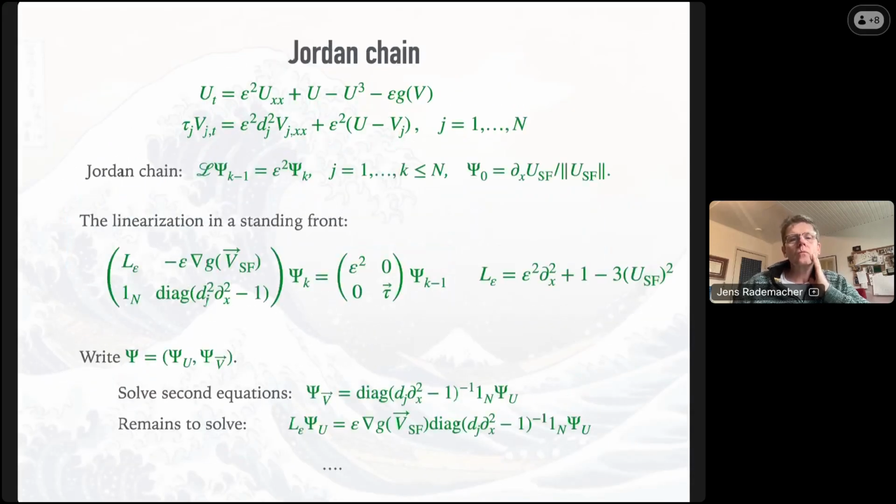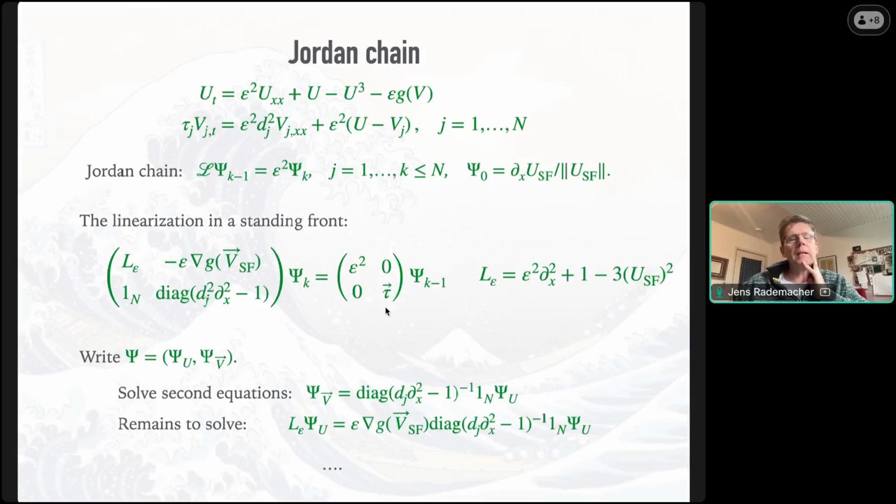I was thinking maybe this almost decoupling in the Jordan chain comes from the fact that you choose n different time scales, like tau j, epsilon, and tau j. But on the left-hand side I just saw epsilon, and it seems that tau j does not play a role here, right? Oh, well, it enters here, on this right-hand side.